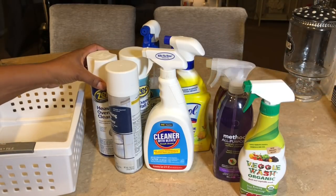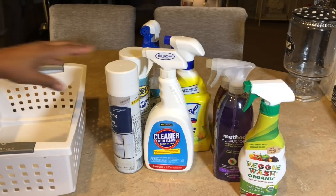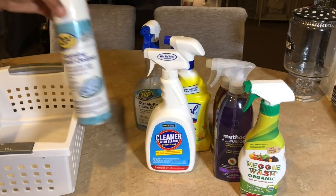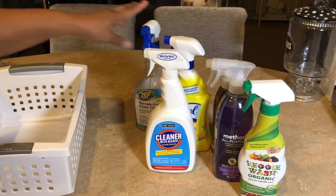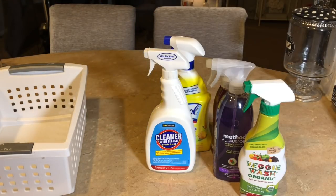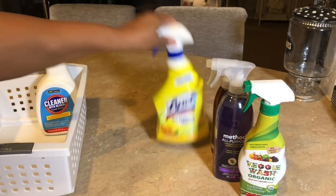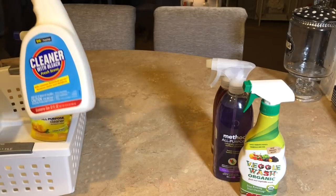And here it is, my favorite supplies also are Zep. I like Home Depot's brand of Zep supplies. So when I have really tough, hard stains like I showed you before, I use Zep. So now I'm just stacking them in. And then that's it guys, it's time to get this ready. And also what I'm gonna do is just line everything up and position exactly how I want it under the cabinet.